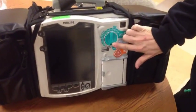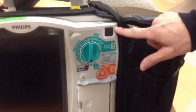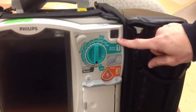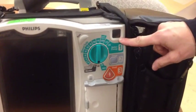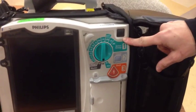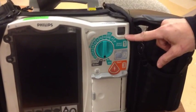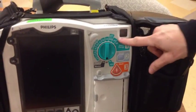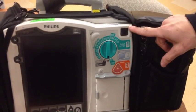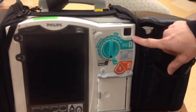You have a control knob here. You also have an hourglass blinking in the top right-hand corner. With this hourglass blinking, that means that this has passed its mandatory tests for the shift and is fully functional and operational. If there was a problem indicated with any of the user tests, there would be a red X through the center of it, indicating that you need to go to Biomed and have it switched out because the equipment is not reliable.